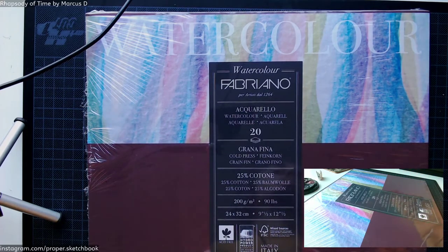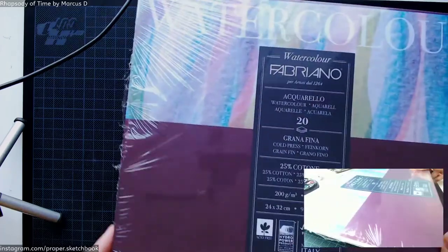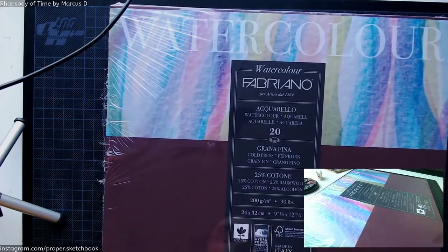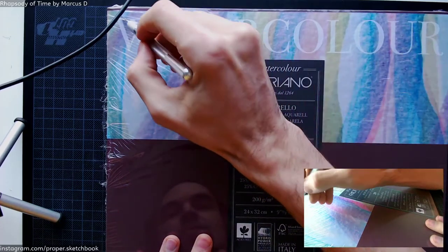First we will do a little bit of unboxing while we discuss what we're going to draw today. I bought a new block of watercolor paper. That's the one I usually use. It's one of the cheaper ones, but it holds water really well and is comfortable to work with.